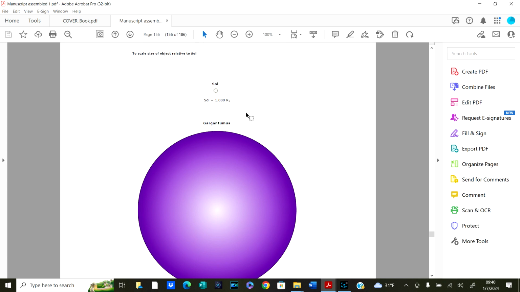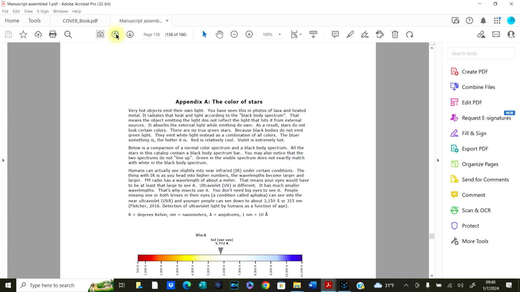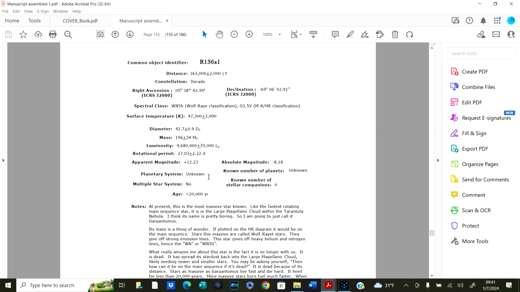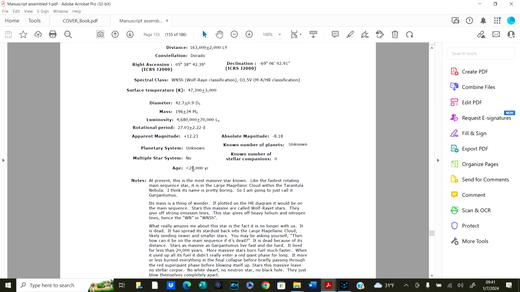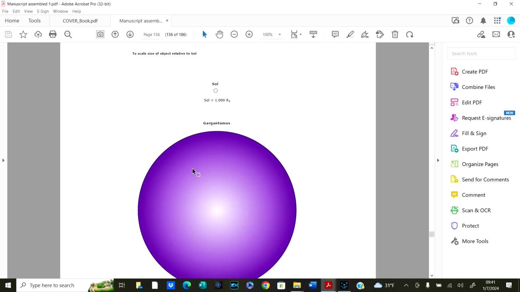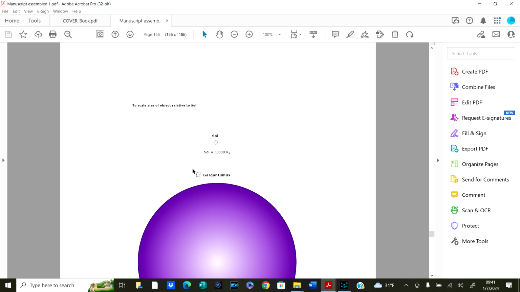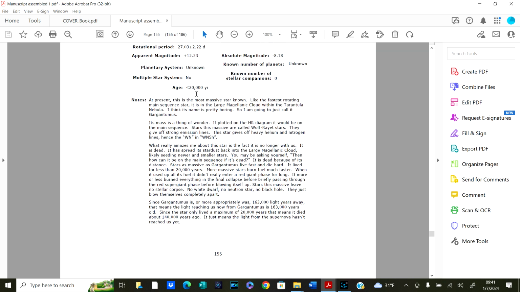And this is a main sequence star. Oh yeah, look at its lifespan too. I wanted to mention that. Age, less than 20,000 years. Now, this is in the Large Magellanic Cloud. This is where massive stars are forming closest to us, these big bad boys here. In less than 20,000 years. But Steve, the star is huge and massive.